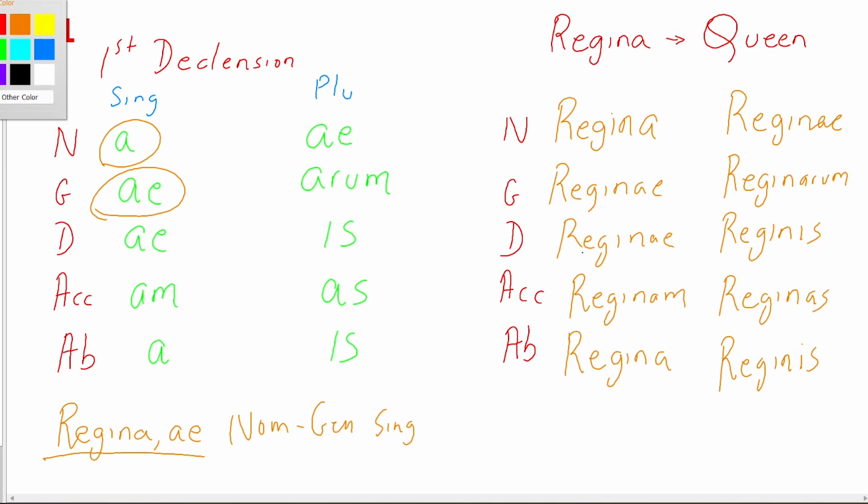So, one of the ways of remembering this is by following this simple rule. Once you get the nominative, so generally when you are given something to decline, it will be given to you in the nominative singular. All you have to do is remove the last alphabet and then substitute with these endings. So, let us take one more word.